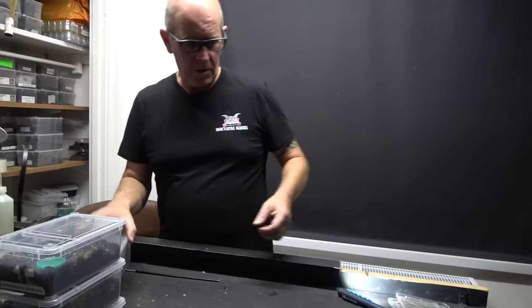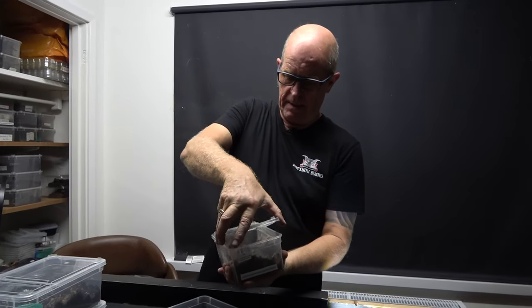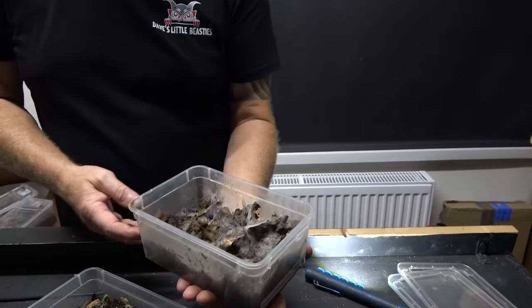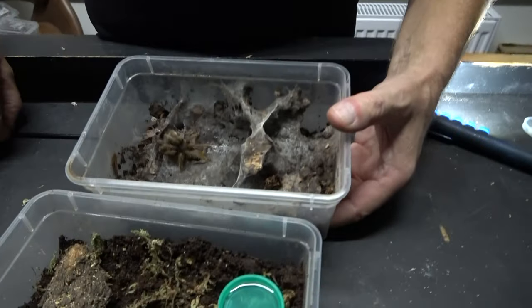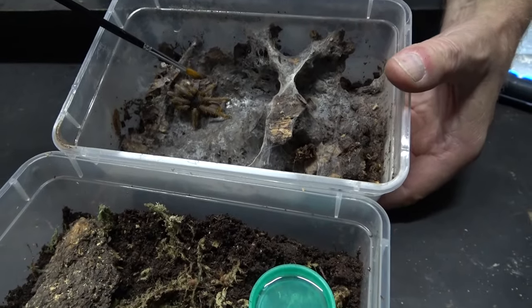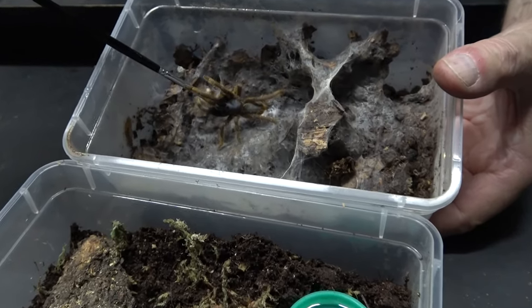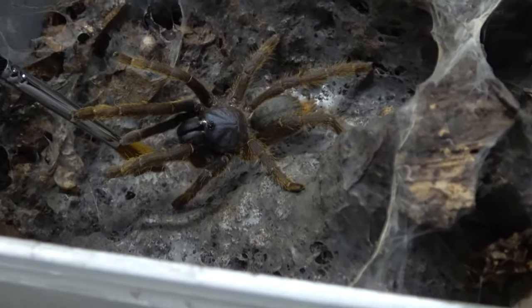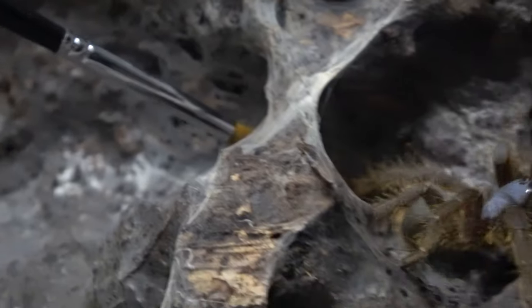Right, then we've got two more to go. Right, let's see what this one's done. Oh, now this one's got a bit more colour about it. Very different build though. This one's quite leggy. Just watch this one. I think this one might be a little bit more lively. I think this one's hungry. You notice the way it checked out the paintbrush then? Look at that blue. What we'll do is we'll get it in the box, and then we'll try it.